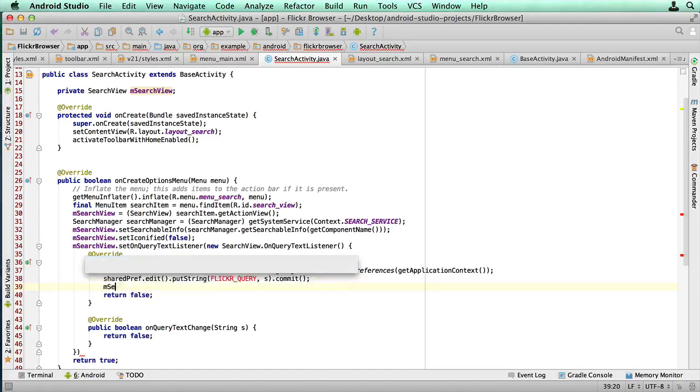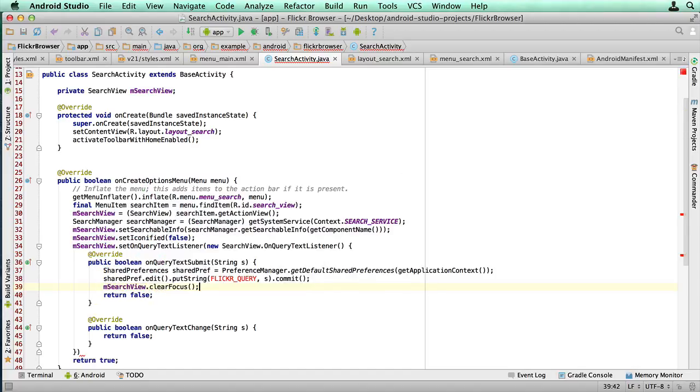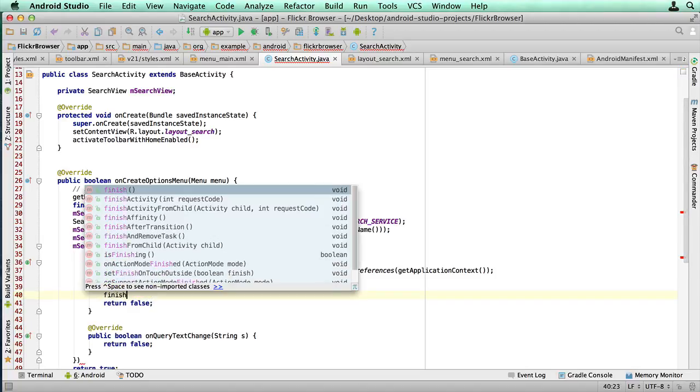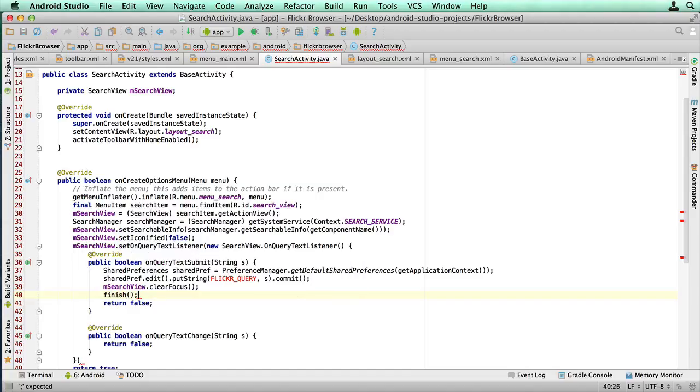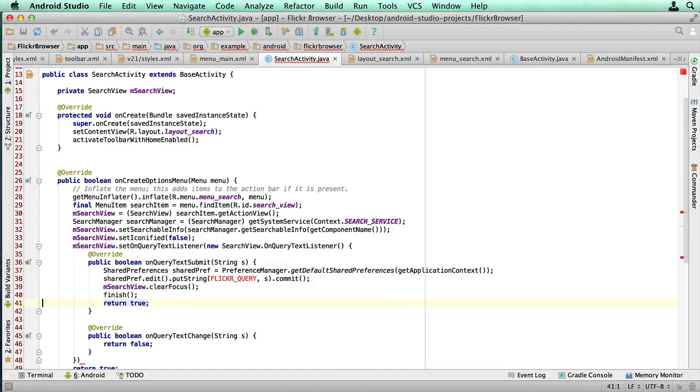Then after we've done that, we want to do a clearFocus, which basically clears the contents of the text field. Then we want to do a finish, which implicitly says we've finished, and that will close out this screen and go back to the previous one. And we want to do a return true, true meaning that we have submitted it successfully.